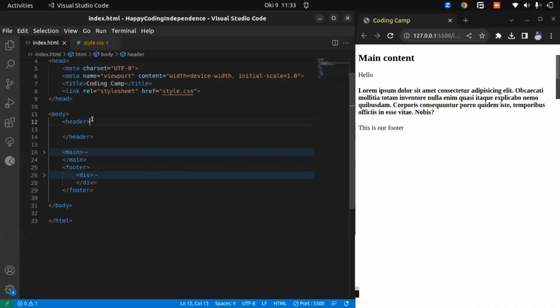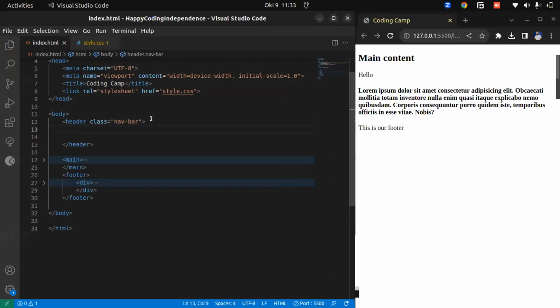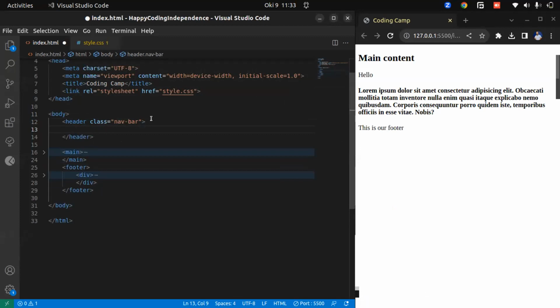So we shall give this our class name. Class equals, this is our nav bar. I called it nav bar container yesterday, and then the team was like, no, Lillian is on the call, that is a nav bar. The naming might not matter, because this is just a class.